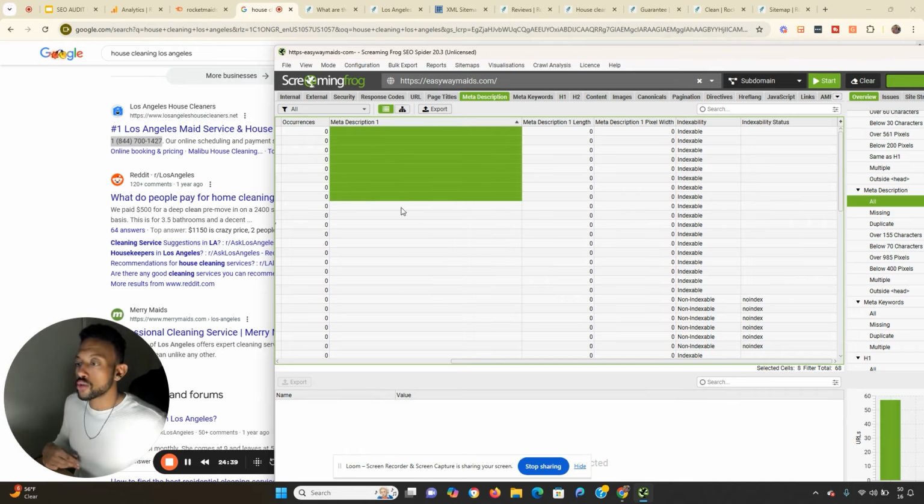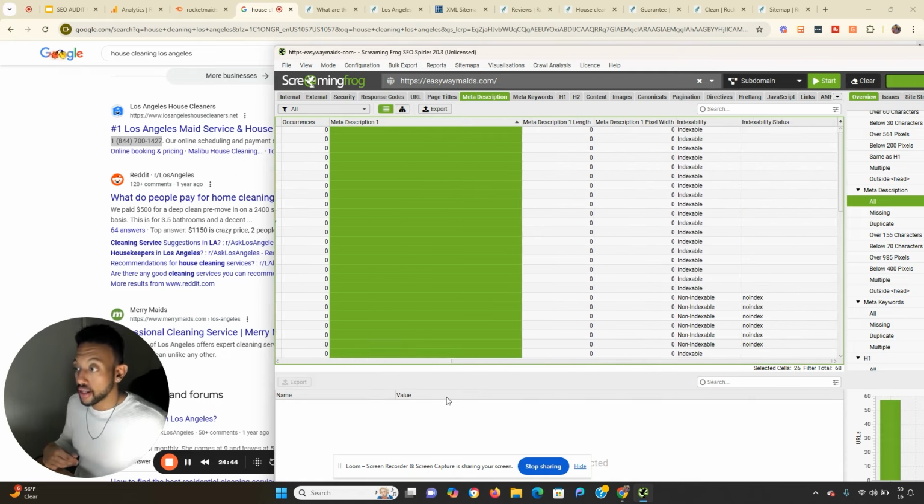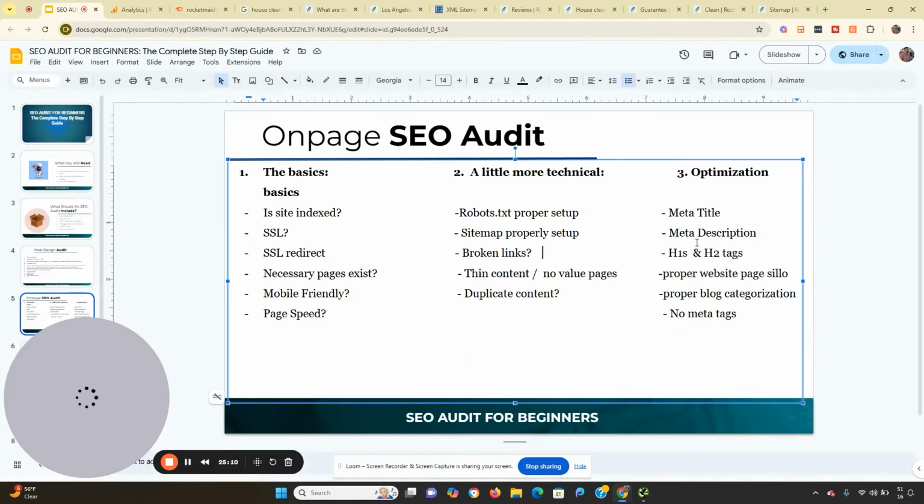If you see a meta description section like this, and on some sites it's blank, you're like, whoa, where's the meta description? And then you keep scrolling and you see a meta description 2, and all the descriptions are on there. That's also bad, because now in Google's eyes there are 2 meta descriptions. One is filled out, one isn't, and now Google is all over confused. There should not be a second meta description section at all. It should just be one. If you find that, it needs to be fixed. So only one meta description section exists. Okay? So that's meta titles and meta descriptions.